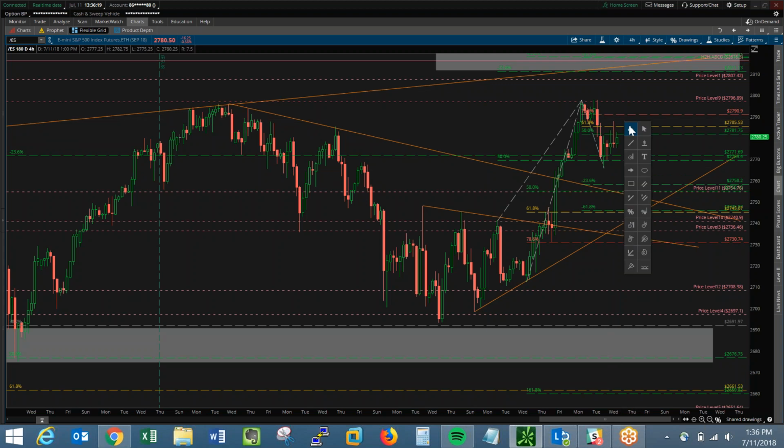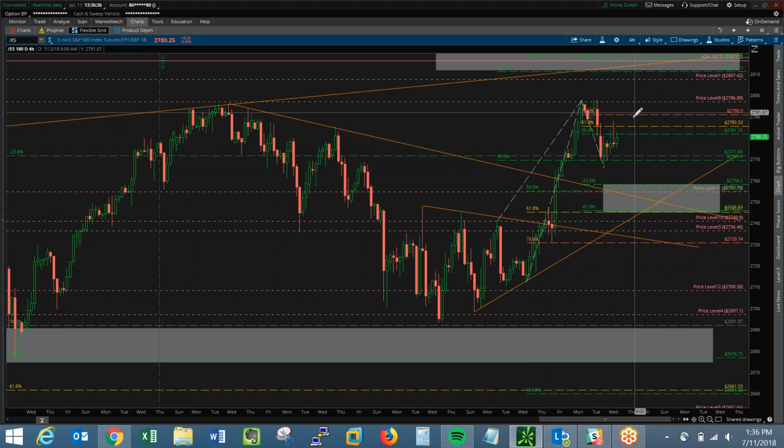If we hold that 61.8, much like the Russell chart that I posted earlier today, if we hold the 61.8 as the high and we start to drop back down, then we've got this zone that's really of interest. If we can push down into these levels here, maybe a drift, a wick that goes past this, tests that cross section and then takes off. Maybe we dip even lower and we test that negative 61.8 and the 61.8 off this impulse run here. But a lot to like to the downside as well.